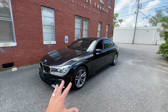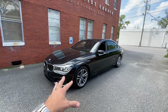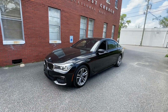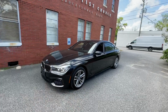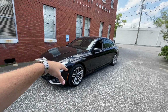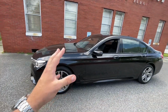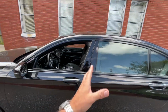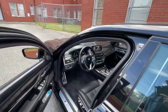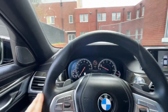Or are you buying it because, hey, I want to do all those things, but then I want that V8 with 445, so when I hit that gas pedal down, this bad boy just tears up the roads, right? That's fine if you want to do that. And you can find yourself a 750i for sure, right? Going to be a little more money, but you can find one. But I think there's nothing wrong with going ahead and finding something just like this with this engine as well. At the end of the day, it's a beautiful car. It's going to be a nice one for you to drive on a daily basis, a great daily driver, and also just an all around fabulous vehicle.